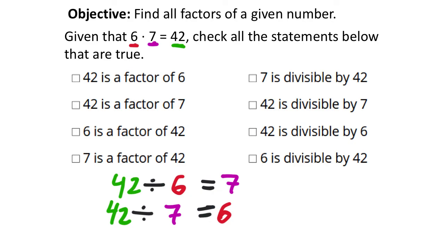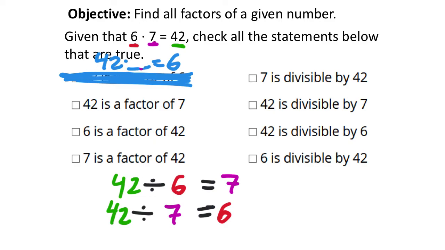So first off, it says that 42 is a factor of 6. Interesting thought right there. Well, if it is a factor of 6, that means that you would have 42 times something equals 6. Okay, that's what it means to be a factor of something. And I can't multiply anything to get that; in the fact family, that should be a 7 right there, but it's not. 42 times 7 is definitely not 6. It would be a fractional value right there, so that's no good. Which means that this is definitely false. So I'm just going to cross that out. I'll put a check mark on the ones that are true.